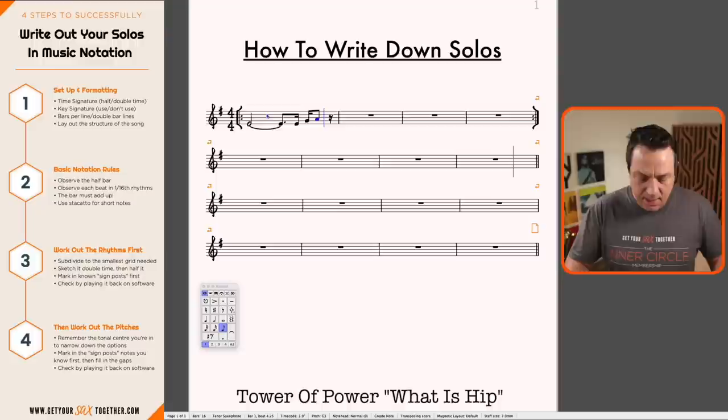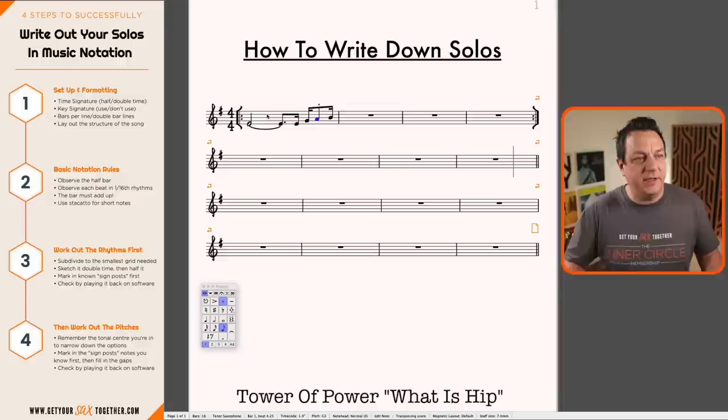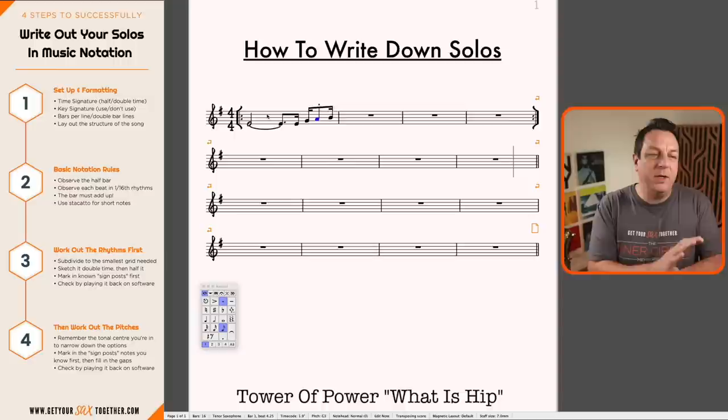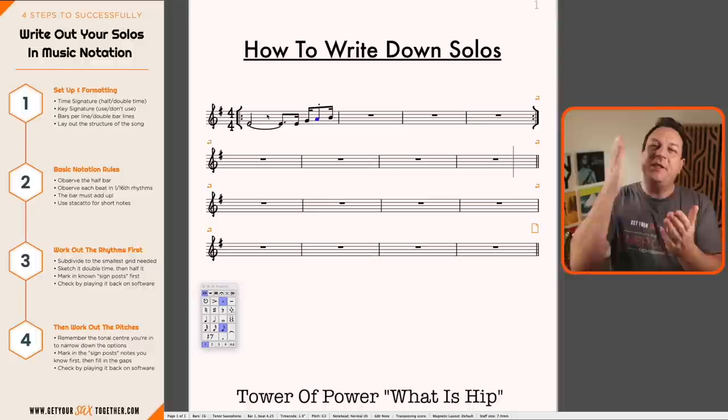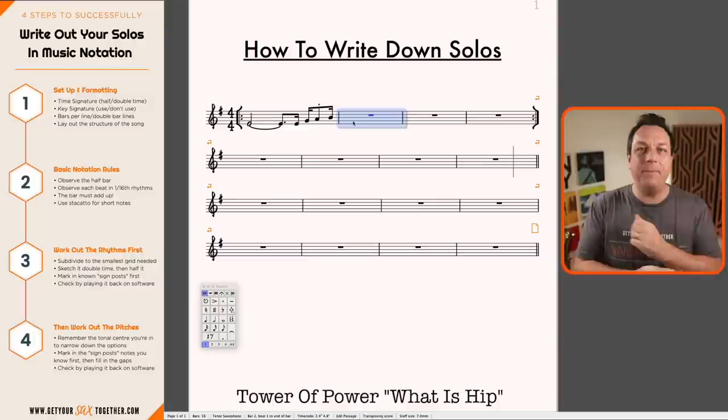Now, here's the tricky bit. Because that's a short note, I'm going to mark it as a short note. I could do it like this, okay? But it's a little bit easier sometimes to read it like that. So, 1, 2, 3, ba, ba, da, ba, ba. Now, the tricky bit here is that we've got no signpost on the first beat of the second bar, because we go 1, 2, 3, 4, ta-ba! It's actually on the 2nd 16th of that bar, which is a bit of a tricky one. But if you sketched out your timeline, you'd be able to mark that in.